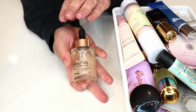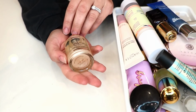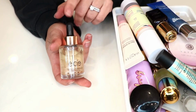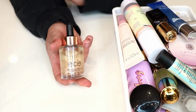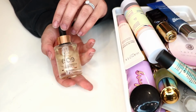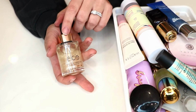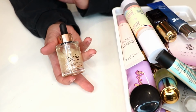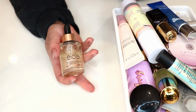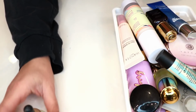The products. So the first one, the Elsie, the Glow Enhancer, a dry face oil. I reach for this every so often. I feel like I'll reach for this more during winter time. So I think I'm going to hang on to this one, but there's other oils that I'm going to get rid of. But this one is probably the newest. I think this is a really nice dry face oil, is the perfect word for it. I like to put this as the base, and then I'll even put other primers on top if I'm feeling extra bougie. So I'm going to hang on to that one.